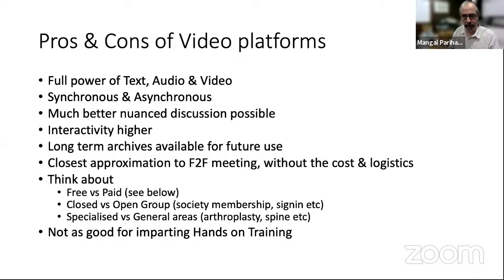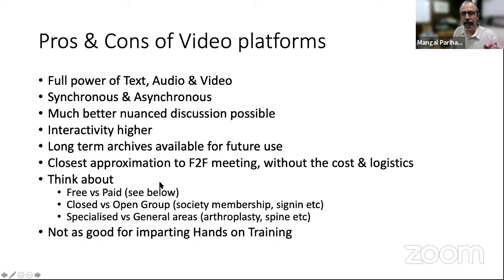When you're having a webinar like this, there are people watching. They can ask questions. There can be a direct interaction. Even later on, when people come, they can watch it. So that's the asynchronous thing. And when there are 4 or 5 experts at the same time, they can discuss among themselves. There's a lot of nuance that can be brought out. Interactivity generally tends to be more useful as far as teaching or learning goes. So when you have interactivity, naturally the quality of education or the quality of learning improves.